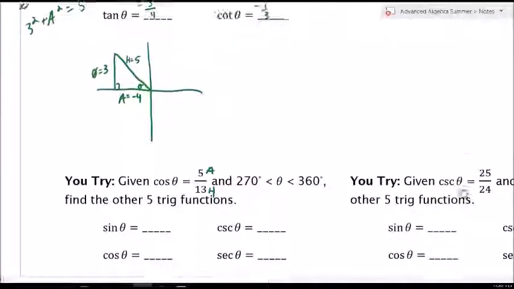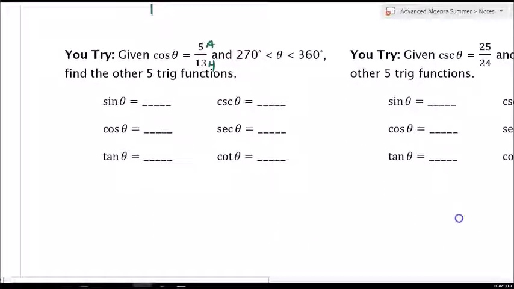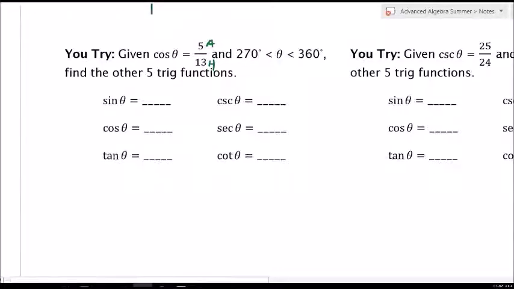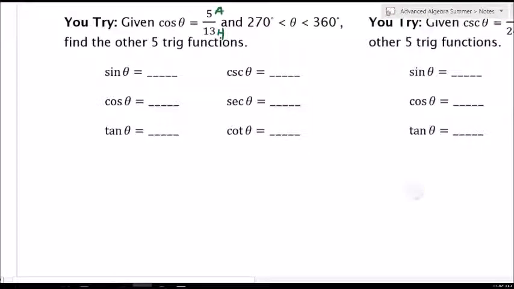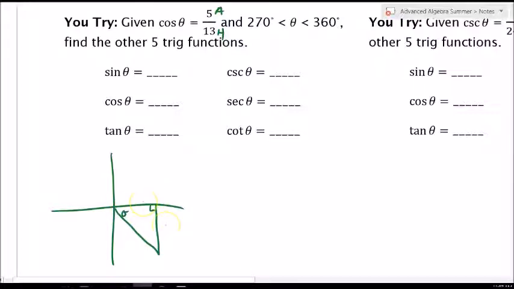So finishing up part 2 of our video here, so we found our cosine and adjacent, our hypotenuse. Very correct, they're negative here. So as we move through here, we know we're between 270 and 360. So using a few of our diagrams, we know that gives us this triangle. So moving on through, we have our opposite side, which we don't know yet. Our hypotenuse is going to be 13, and our adjacent side here is going to be 5.